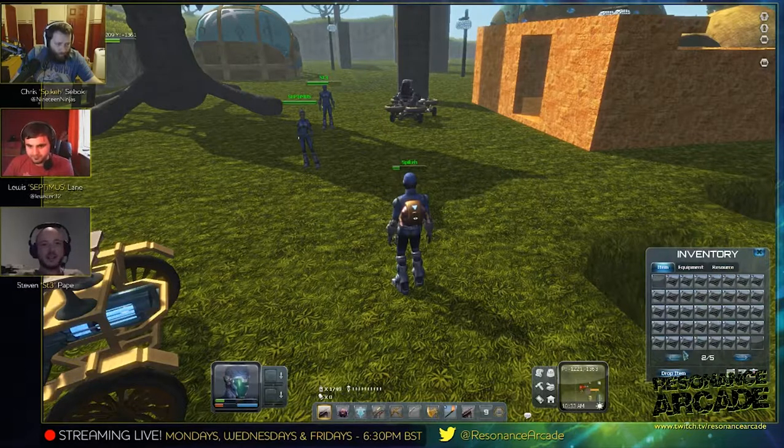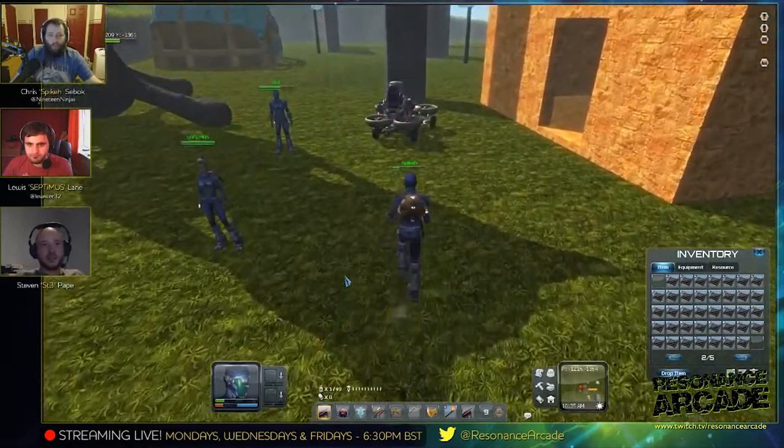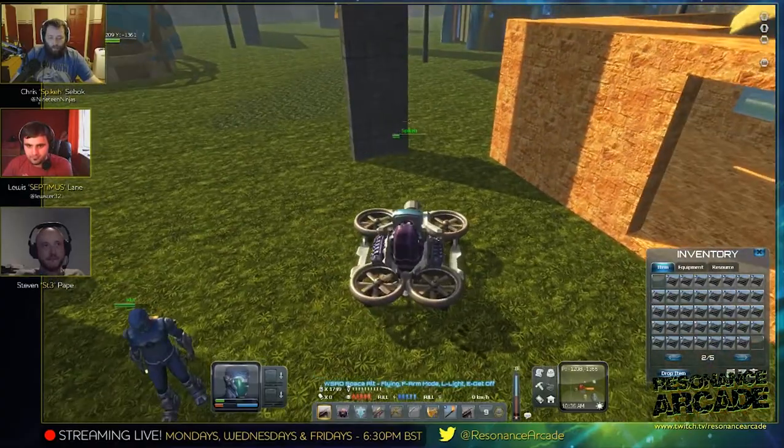Right, where would it come up? In items. So you just got to keep... I need to sell these fucking stairs. Right, I'm going to go back to the village and sell these stairs because they're doing my head in.